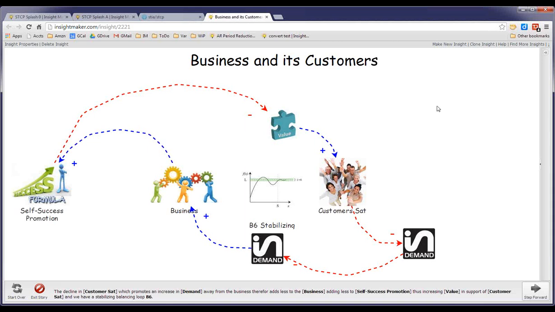Marcia asks, but they are changing in this. Yes. In this instance, when value increases, customer sat increases, and when value decreases, customer sat decreases. So in this instance, the plus means changing in the same direction. If this was a stock, it would be read as value adds to customer sat. And if value went away, there'd still be some customer sat. But customer sat doesn't behave like a stock. It behaves like a variable, in that if this goes away, there's none of this left.